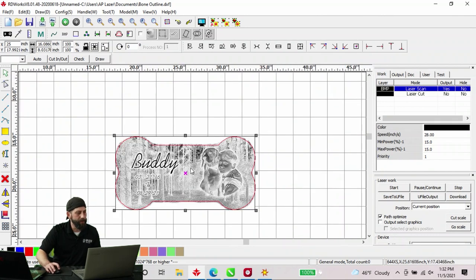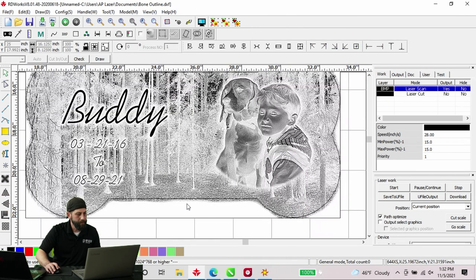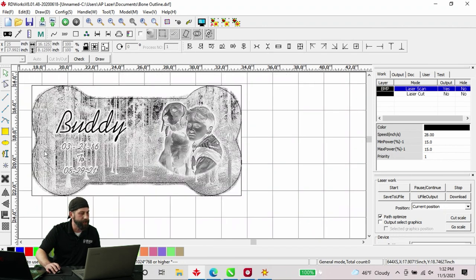So inside of RDWorks, I've actually got a center-up tool. It's right up top here. If I select that, I can make sure that my images are falling right in the middle. So you can see here our outline running down and around. And again, we left a little bit of extra out here on purpose. We just want to make sure that we are engraving the entire bone. We're not leaving any empty spots there.